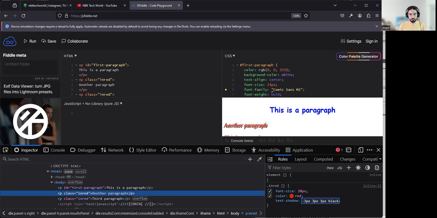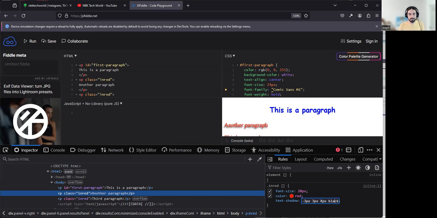Now the third value here, if you move there, is the blur. You can see if I increase it, it's blurred. The more you have, the more you can barely understand what it's saying in the shadow. Okay, so that's the blur, and you can calibrate it. If you decrease it, it'll be clearer for you to see what the text is. No blur is 0. If you increase to 1, it's a little blurry and then keeps going. Maybe I like it like this, 4. I can barely understand what the shadow is, but that looks cool.